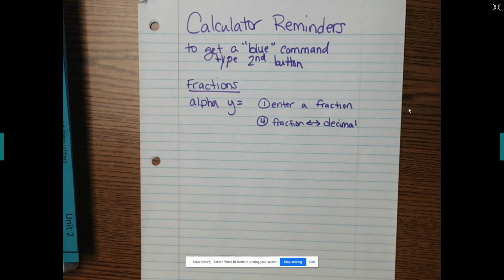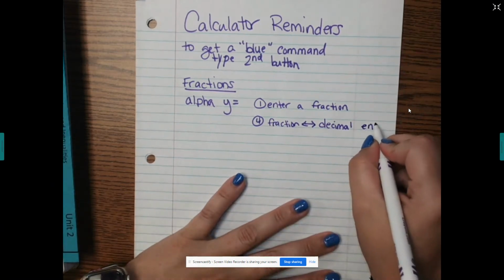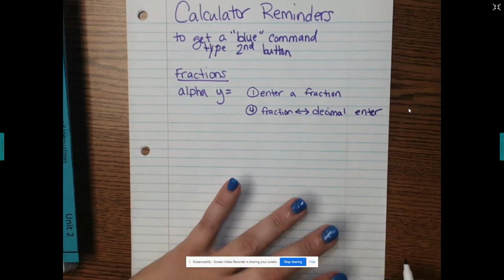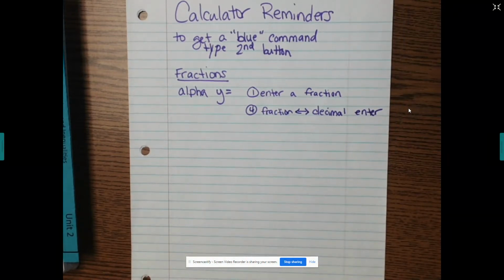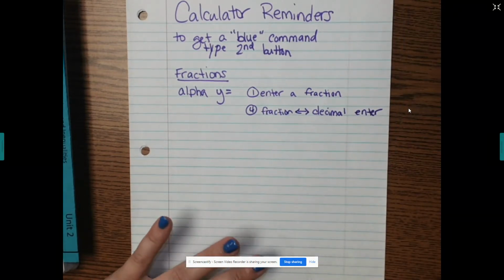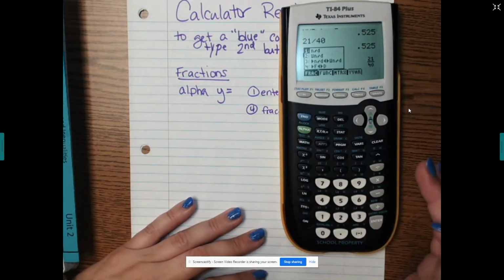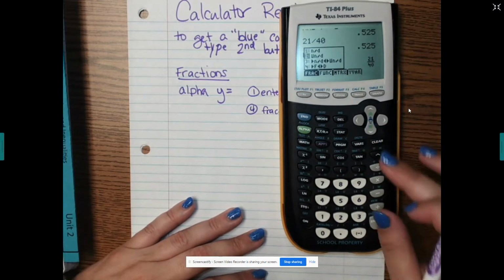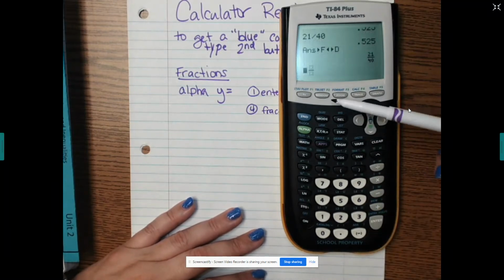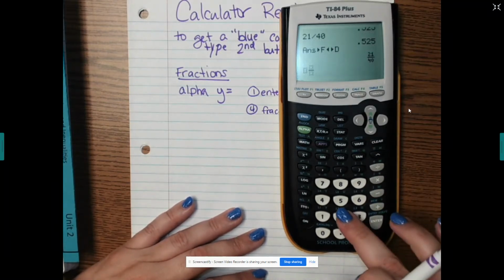So you need to know how to go both ways. Fraction to decimal, decimal to fraction. Make sure you know how to do both. Okay? Again, those are the most popular ones. You do have to push enter when that blinks to make you go down to the next one. Okay? Now, if you want a mixed number, like if I have 2.5, alpha y equals, okay, you can push 2, and notice it gives you a spot for a whole number. So I would put 2.